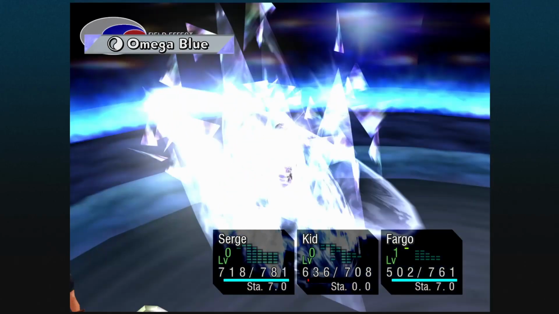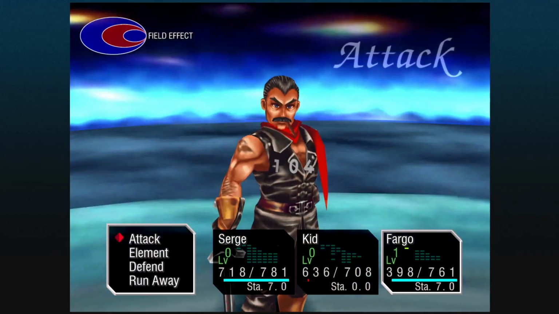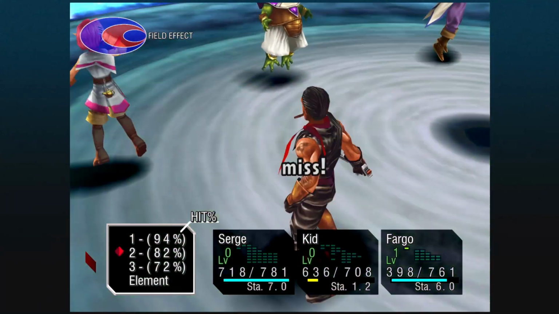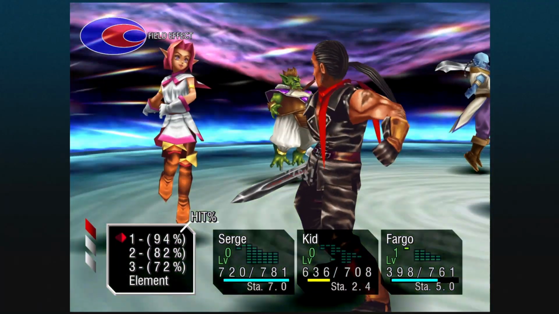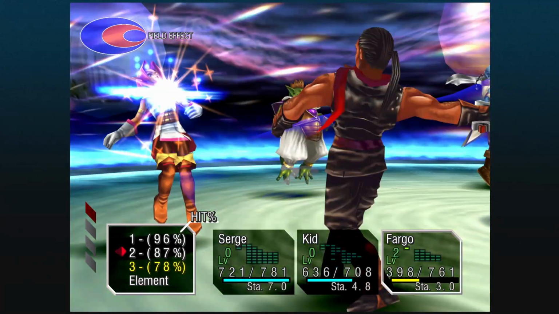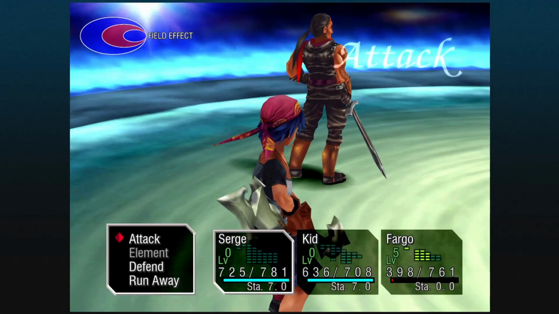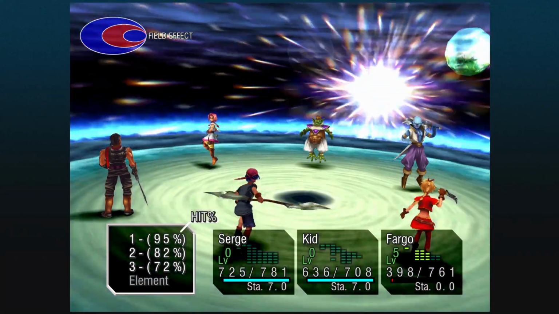I'm gonna need you to stop. I'm not sure why Fargo is taking so much damage. Do I have like a plate on him rather than actual armor? Check out. There it is, we got past it. Woohoo, that was a lot of damage. Fargo coming in for the win here.